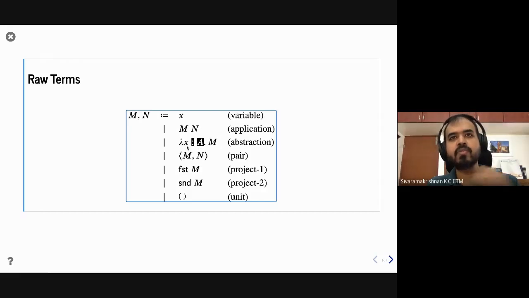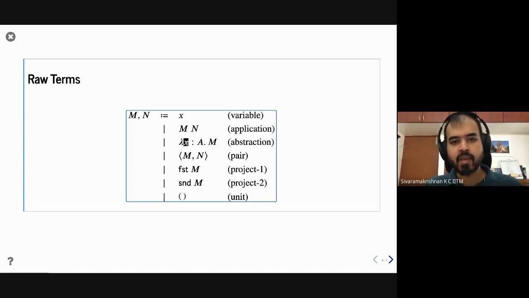That's the additional bit because we are adding types on top, and we're not going to do type inference on this. We are not going to automatically come up with the best possible type because of reasons that I will explain later. But what we have here is an explicit type for the binder.